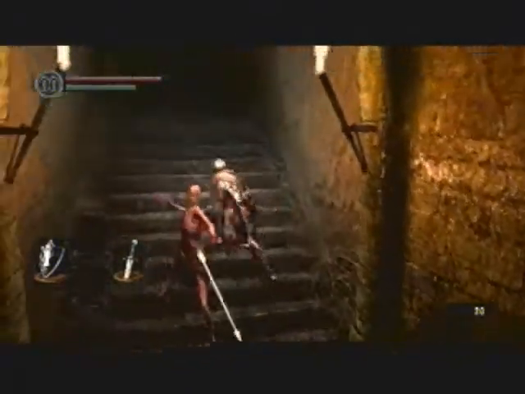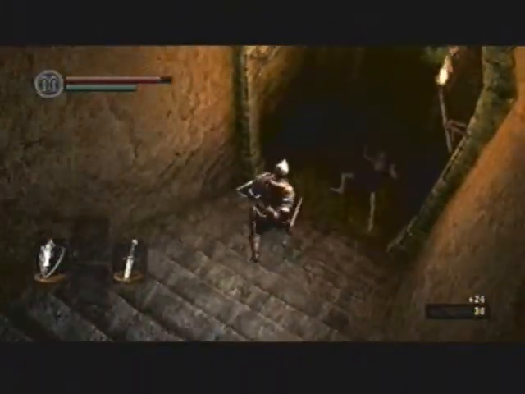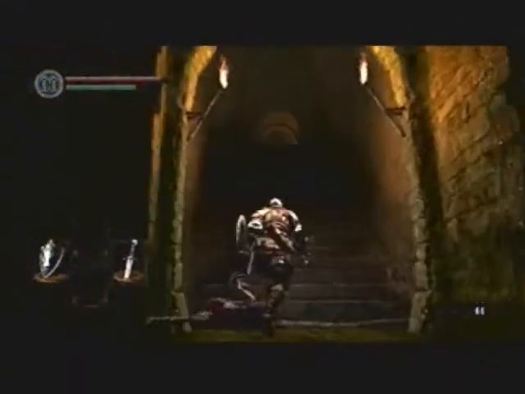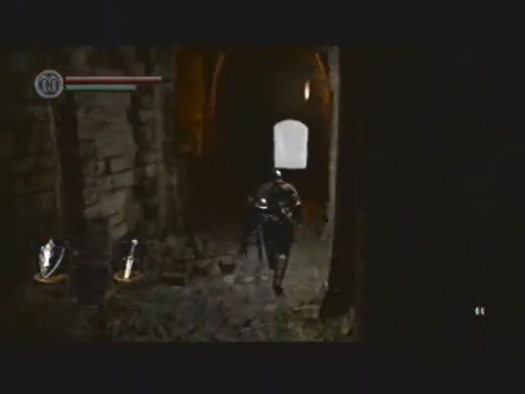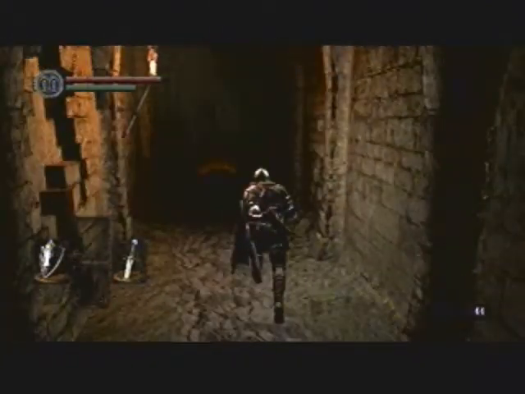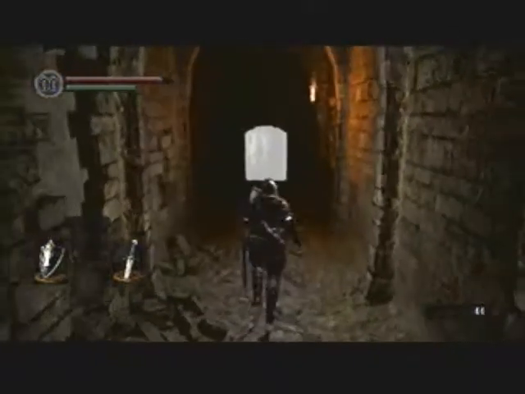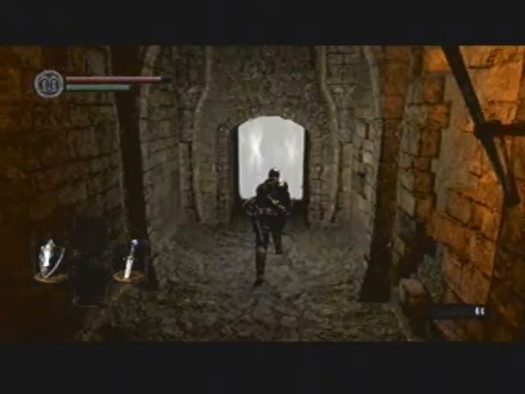Those can be hard to pull off early game. And that, my friends, was a backstab. Those are incredibly useful against stronger foes because they can do a lot of critical damage. So keep that in mind for later on. Those can sometimes be tricky to pull off. A lot of people make the mistake of targeting the person. I'll demonstrate in a minute right here what they do.